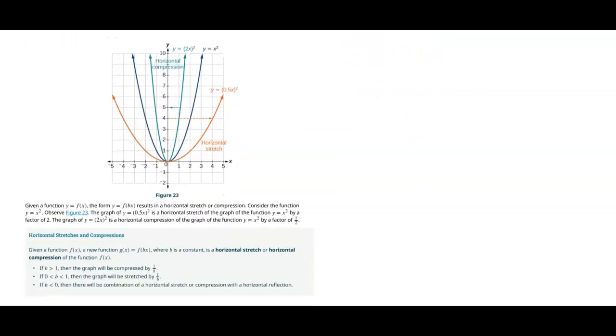You might also have a horizontal compression. So again, if your number is inside with your inputs, with your x's, that affects your x-axis. Now, because you're inside, just like when we had horizontal shifts, if this was f of x plus 1, then you actually moved left 1. And if this was f of x minus 1, then you actually moved right 1 because it's the value of h that determines that. And there's that negative on the inside, and you kind of have this opposite kind of feel to it. Similar things are going to happen with your horizontal stretch or compression.